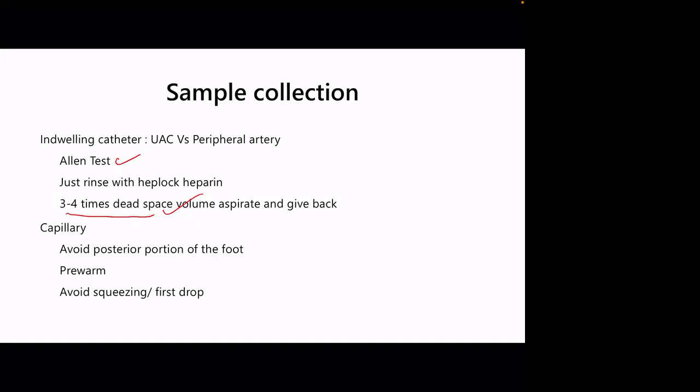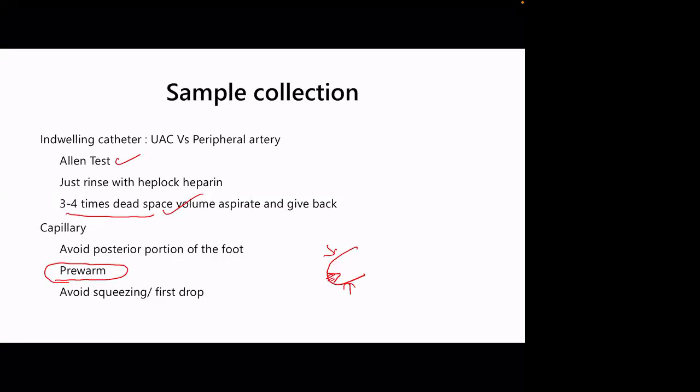And if we are planning to take from a capillary, we have to avoid the posterior portion of the foot, and we can prick on the medial or the lateral aspect. Another major thing that we have to do for a capillary blood gas is pre-warming the area. Warming will cause dilatation of the capillaries, and thus they will become arterialized.